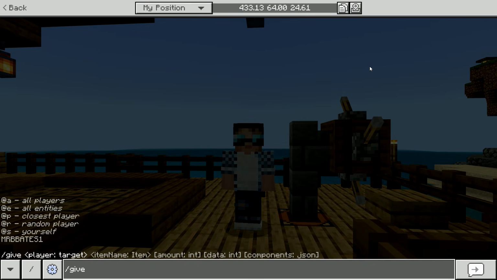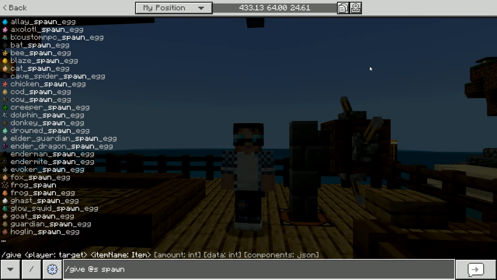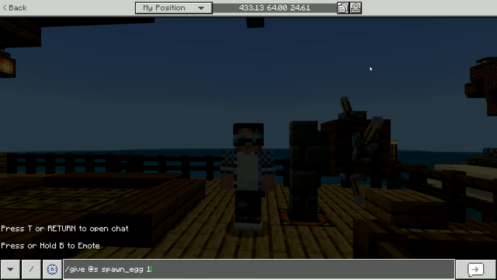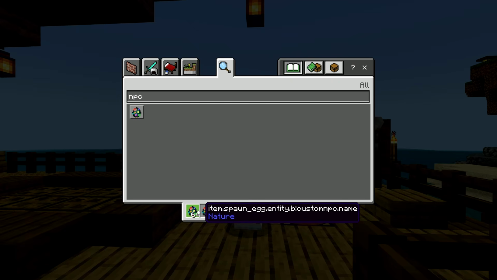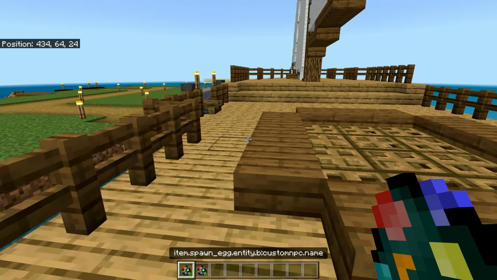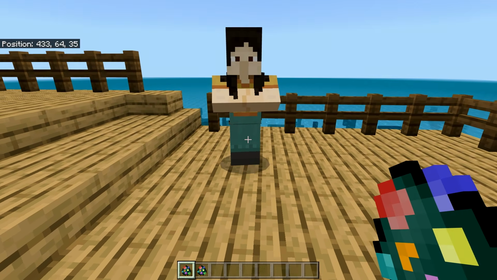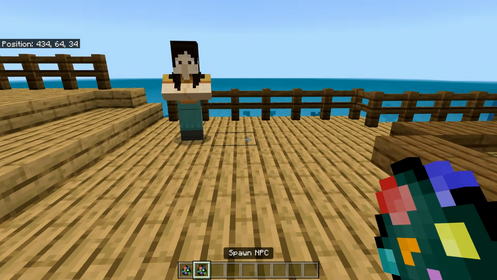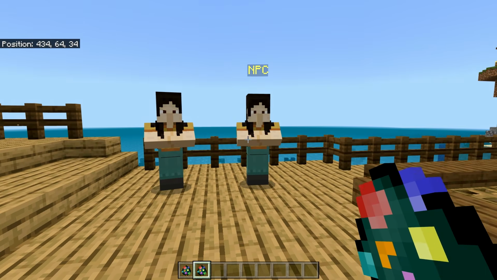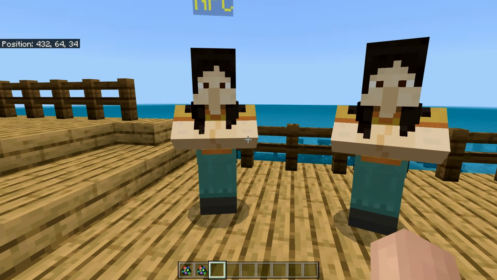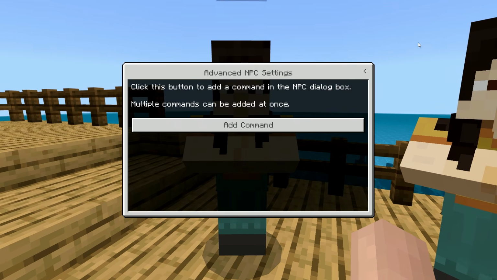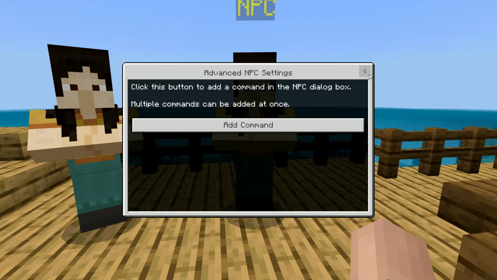So if we do the command for the default one, we look at our inventory, you can see they look the same, but they are effectively two different NPCs. So this is our custom one. We'll place them there, and as you can see, they don't look any different, and this is the inbuilt one. Now, as you can see, they look exactly identical. And when you use one, it's exactly the same as any other NPC, and everything still works the same.